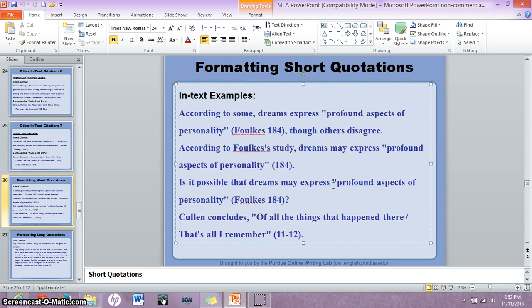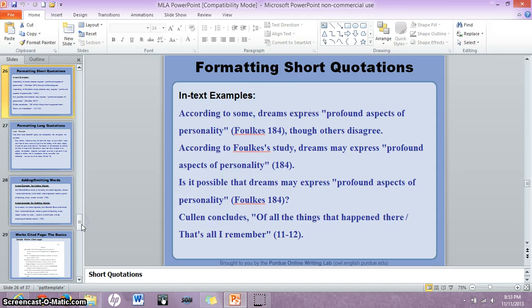Let's see here, what else? Okay, so if you say something like concludes or states or says, you need the comma. If you say that, you don't have to do that. So make sure you have the comma and the capital of the first word. If you have that, the first word does not need to be capitalized. Okay. How you doing so far? Hopefully, I know I'm probably moving pretty quickly, but you can always review this anytime you need to.